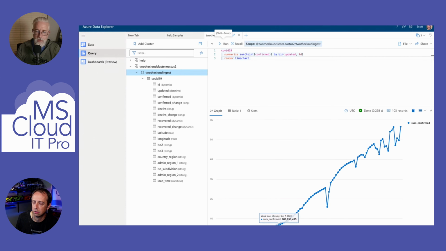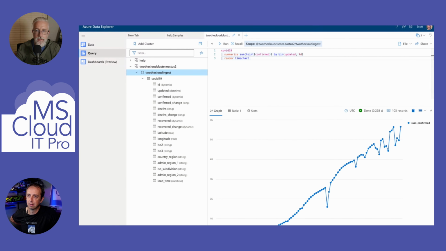So there you go, super quick, we're able to ingest 350 megs of data, and I can trend cases over time based on a 1 week timestamp, like a bin of 1 week, because I have those daily numbers in there along the way. Nifty.